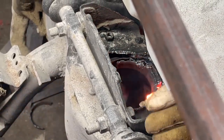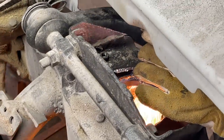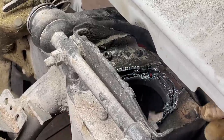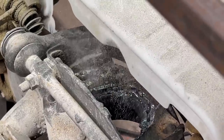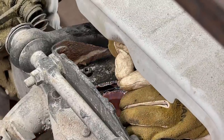I'll take a look up inside, see where I'm at. Getting close, that's for sure. Bend it down, see what happens. We're getting close, I just gotta keep at it. This is where the old torches would come in good.